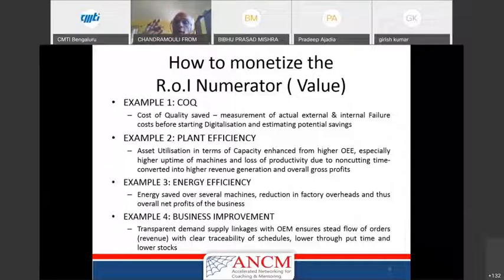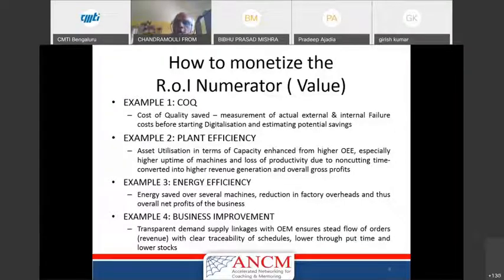I'll take only one example, cost of quality. Cost of quality is the cost of internal failure, namely rejections, etc., and external failure, which is warranty and loss of customer, and repairing at the customer place. Many times MSMEs go to the customer place to repair it. So sad. You accumulate all this cost and put it as a potential saving, and at least bring 10% down with each project. Your small IoT project will justify itself, not to speak of the remaining examples. I can already tell you, every example we can convert into money terms.